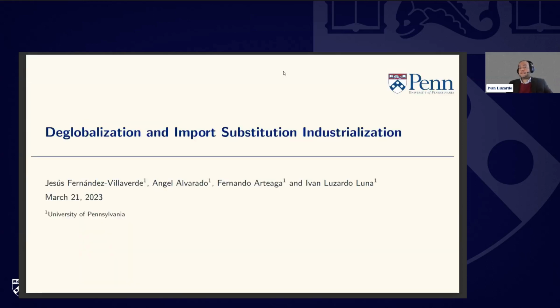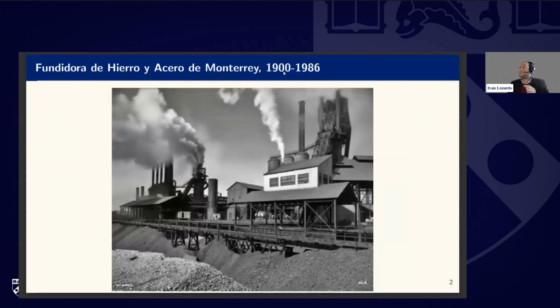That is interesting because, even though we usually think of import substitution industrialization as the period that started after the Great Depression, you can notice that many of the industries that operated in Latin America during the 20th century actually started during the export-led growth period. Even though the export sector was the main sector in Latin America's economies in the early 20th century, the surplus generated by the export sector allowed Latin America to move resources into the emerging industrial sector.